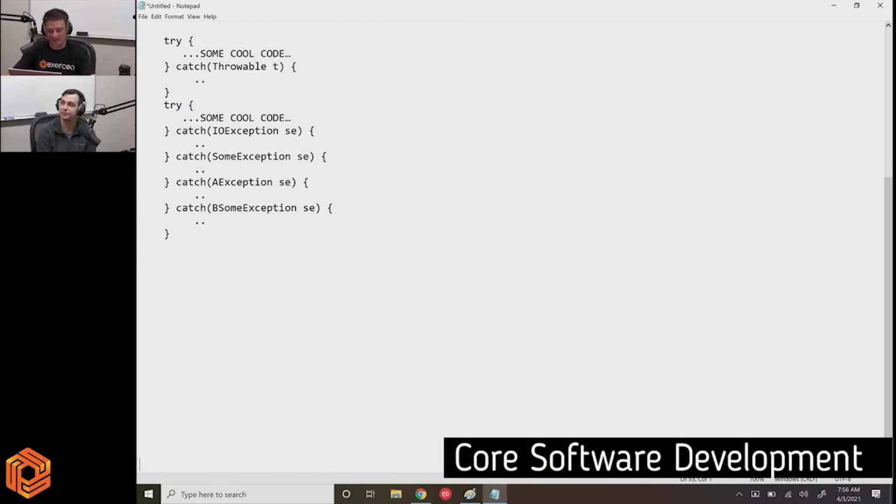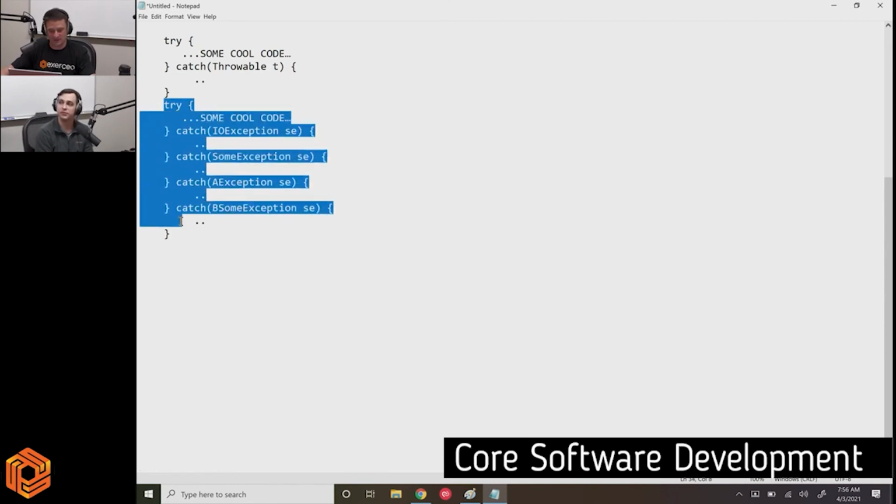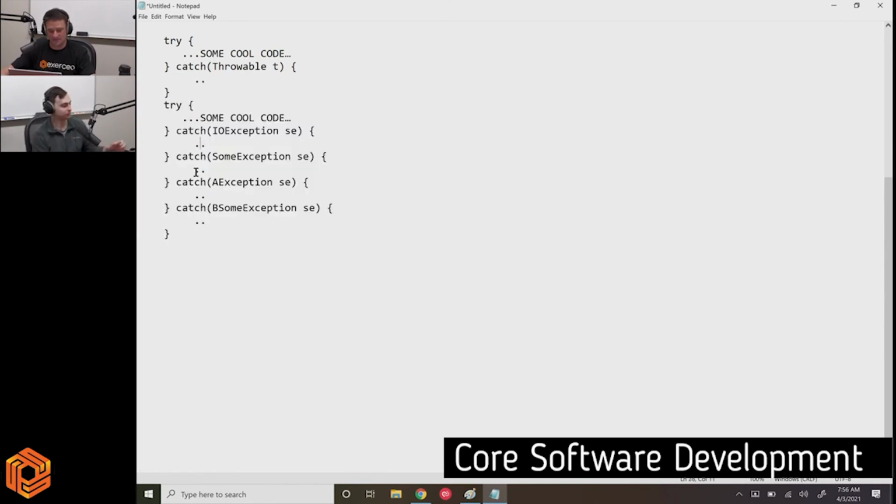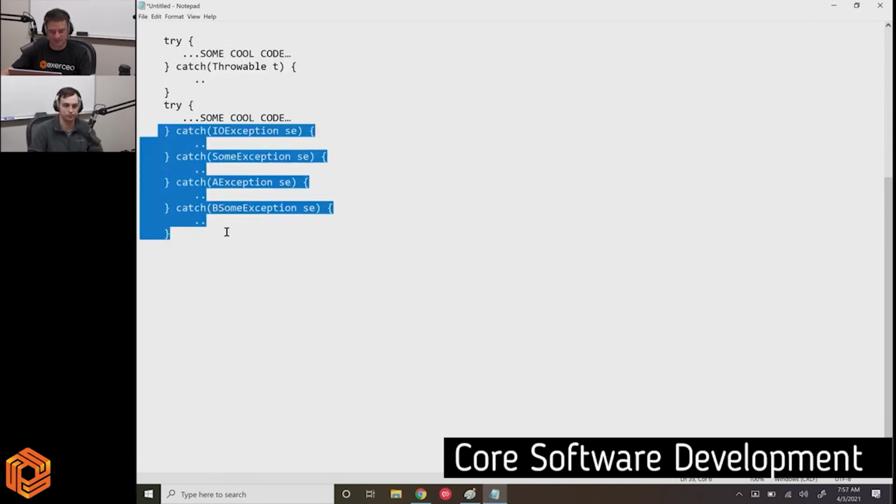Yeah, so here's the example. This is what I see all the time in code. They're doing the same, whatever that same line is. You can roll that up and just do a throwable, and now you've got 4 lines of code instead of however many lines of code this turns out to be. It's this huge block. And it's the same with the whole throwable, right? If all of a sudden your function throws IOException, now you're forcing everybody that calls your method to handle an IOException, and they don't know what to do with it.